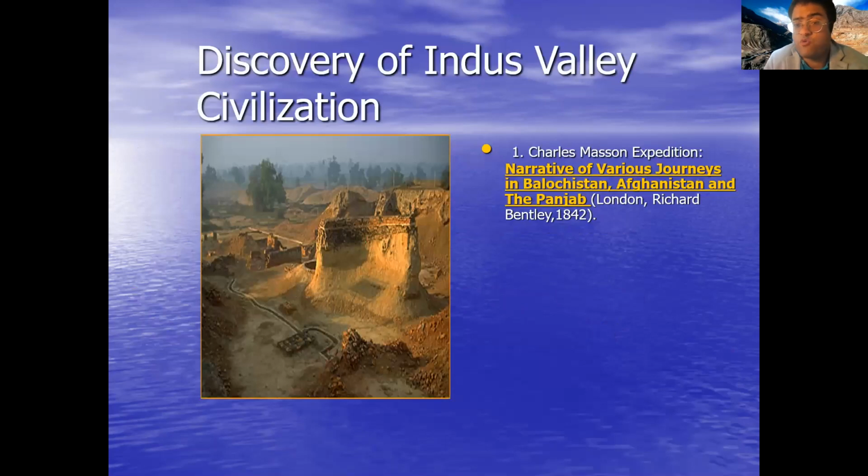All right, so just a quick note on this one: as ancient as this is, going all the way back to 1500 BCE, it wasn't until really 1842, around the middle of the 19th century, that we start to find remnants of this civilization. This is 1842, and there were subsequent excavations by different archaeological organizations.